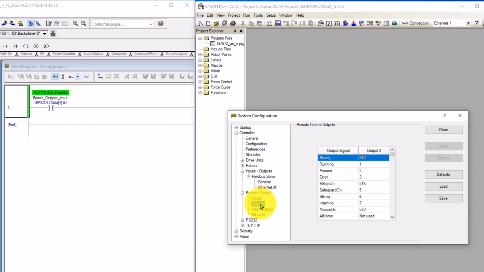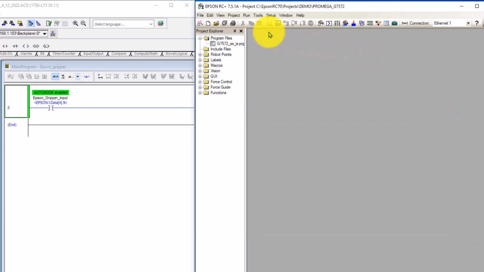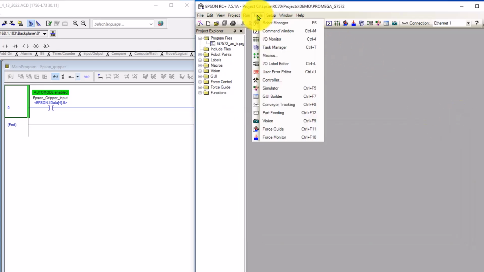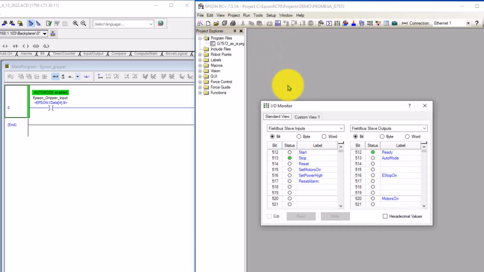We can also look at the output signals. Again, these are outputs from the controller that are sent to signal 512. Again, a mapping, an alias tag of the radio signal going across Ethernet IP communications bit 512. And that is what we're seeing over on the PLC side. So what you're looking for is you can test this in the I/O monitor.